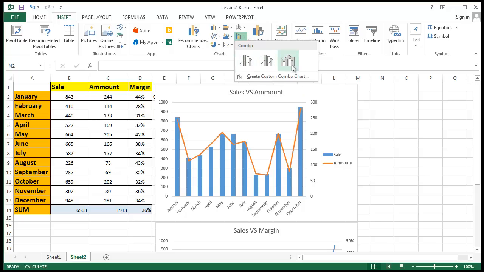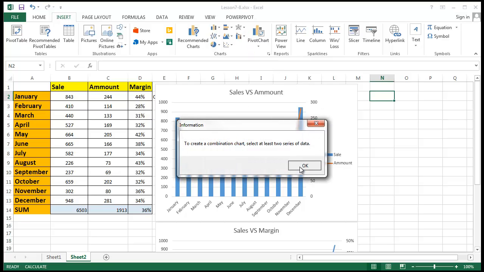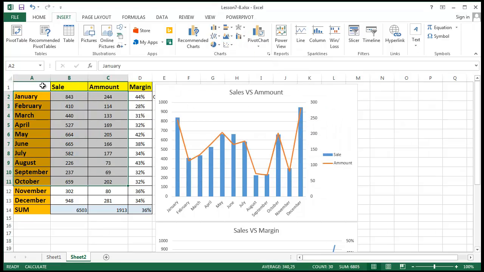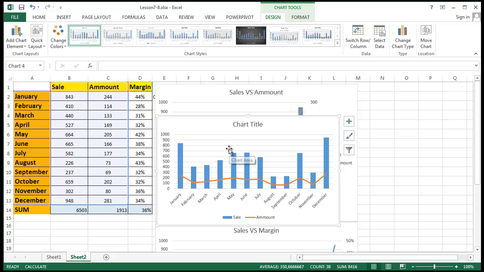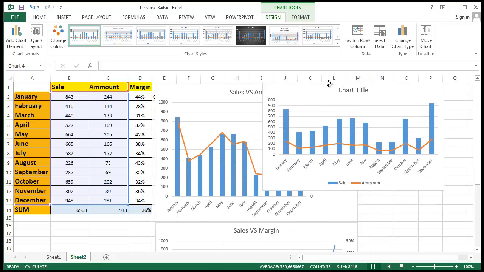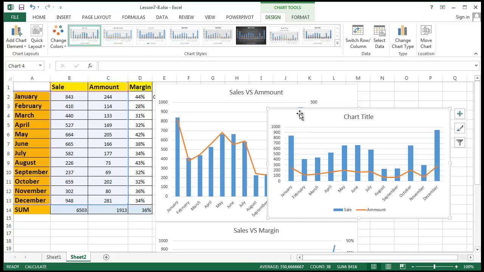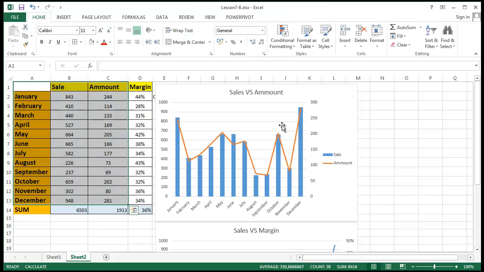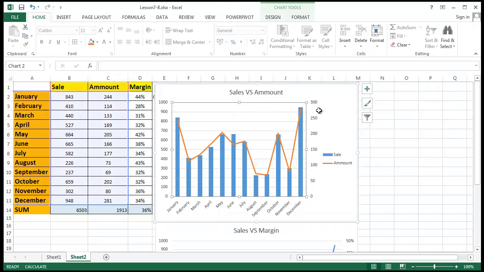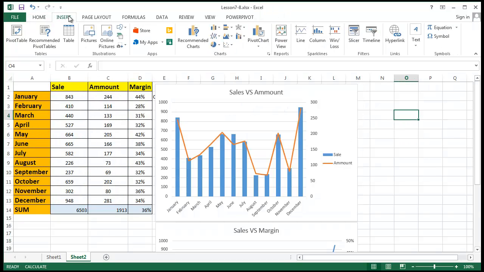As you can see, there are 3 different types of combo charts. The most used ones, of course, I won't show this because this is much easier than this was. Let's say we have two series. Now we choose the combo chart, and basically it's done. Why did I show you each and every step in here? Well, it was just so you would understand how to edit it and so on. So if you know the more advanced version, the easier version will be snapped for you right now.